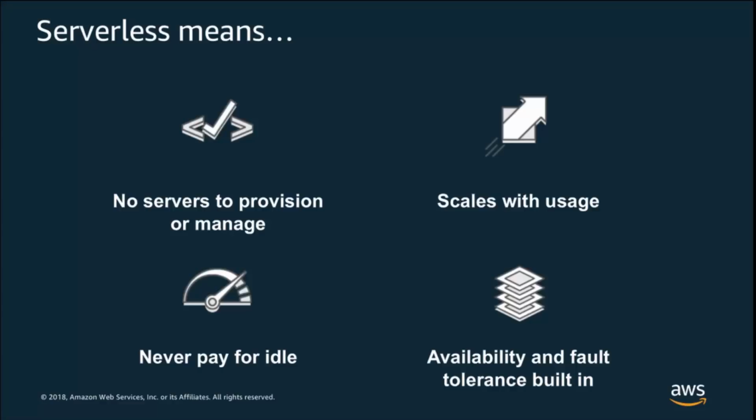The next benefit here is not needing to pay for cold or idle servers. AWS Lambda charges you only for the compute time for which your functions executed, in millisecond granularity. And the last benefit here is that the availability and fault tolerance of a distributed system like Lambda is taken care of for you by the service itself.